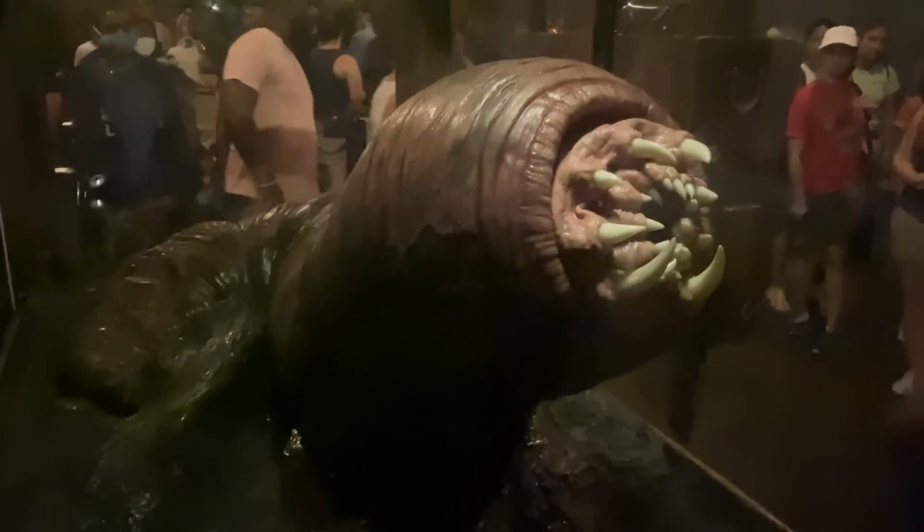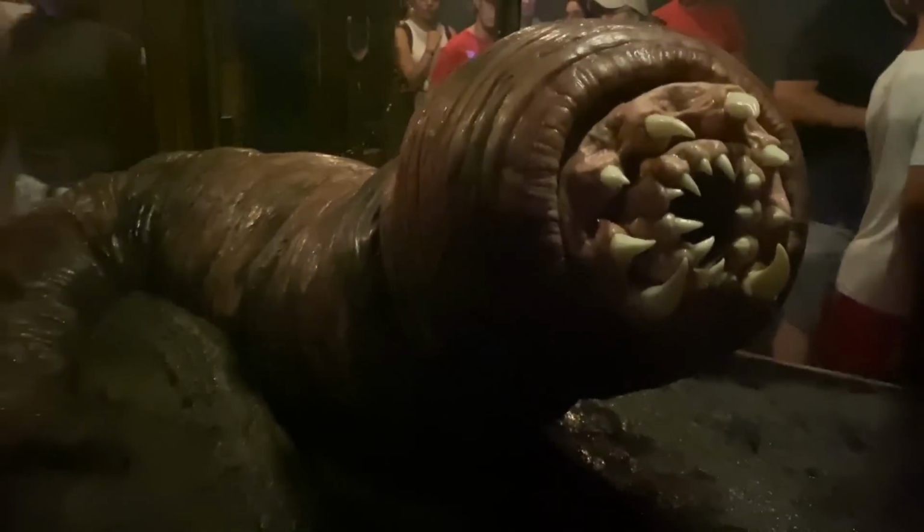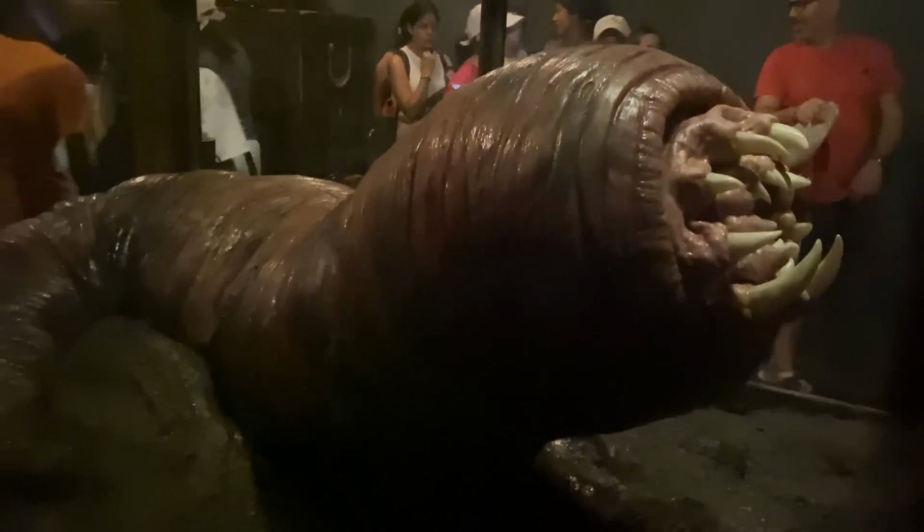I mean, she's actually a very impressive audio animatronic. I wish the ride was as good as the queue. Like, the queue is very good. Yet another cool nightmare animatronic in the queue of this slug creature. It reminds me of Tremors. There's a throwback for you. Anyway, the plot of this attraction is that you are on Skull Island where Kong lives, also dinosaurs, which is interesting. So if you've seen King Kong the movie, like the newer ones with Jack Black, you're going back to before that happened to the island.